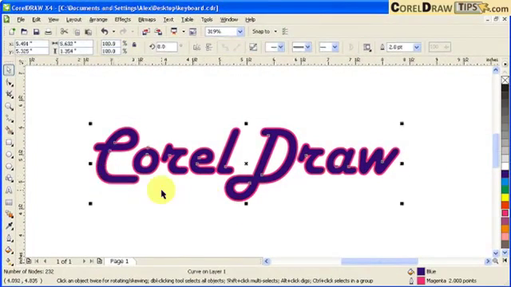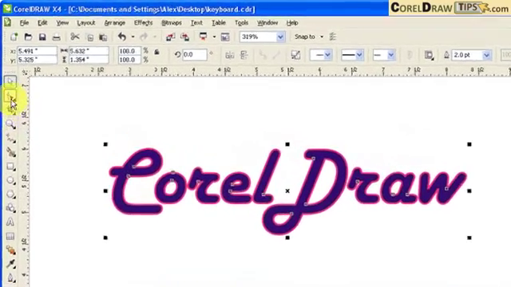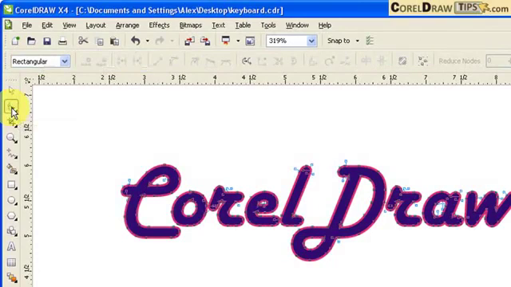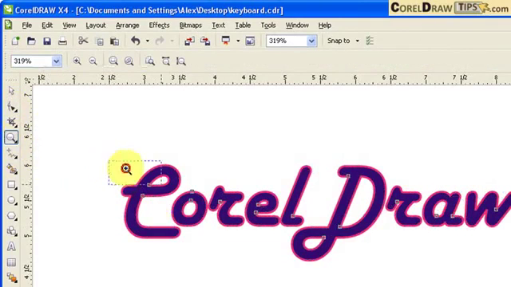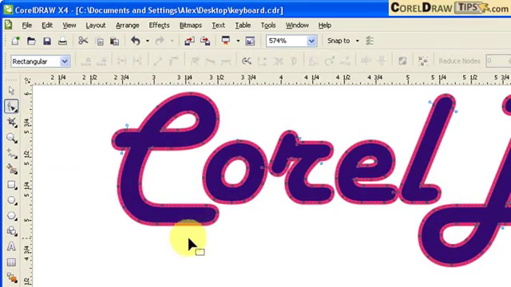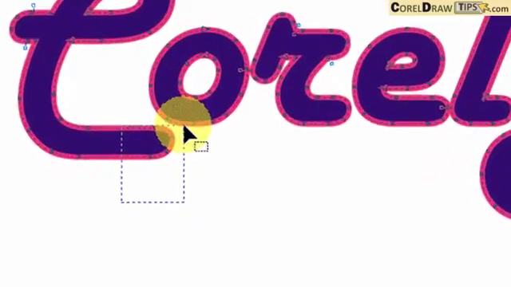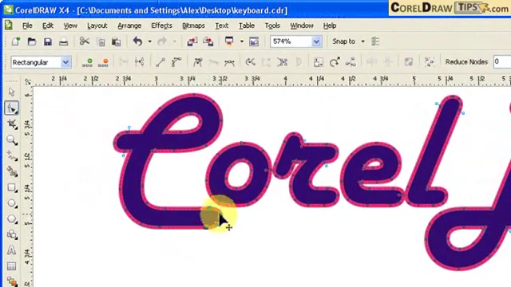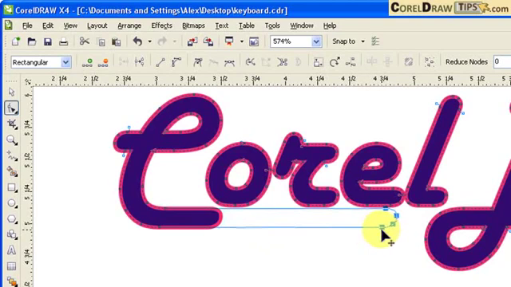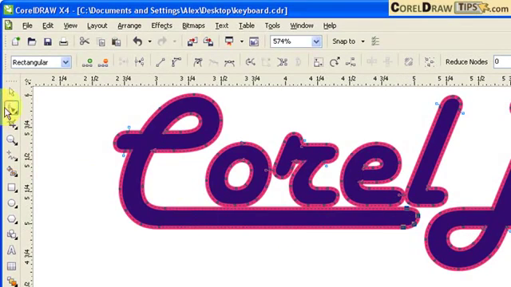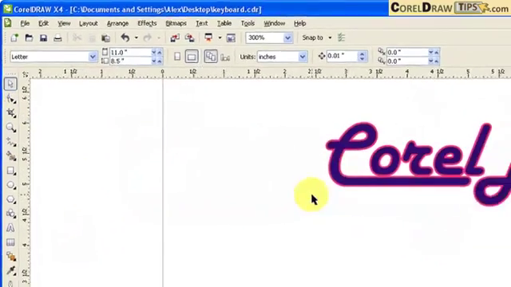Now let's say I want to change the letter C and extend the bottom part of the C up to here. I can do that now because it's already objects. So I go to my shape tool, and I'm just going to zoom in here. I highlight the nodes that I want to edit, just these 4 nodes, and I bring it to the right side. Zoom out.